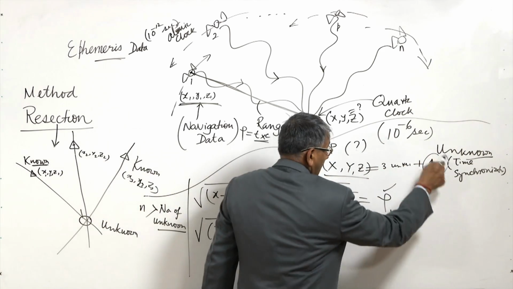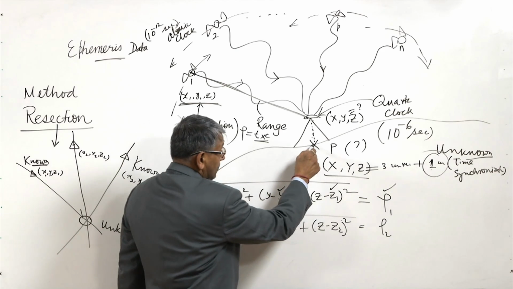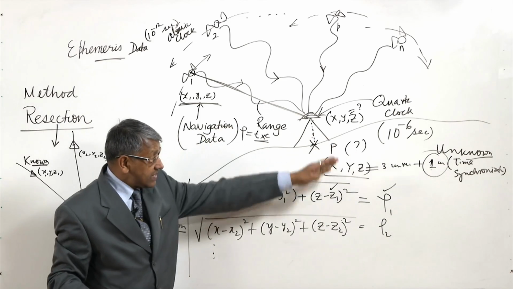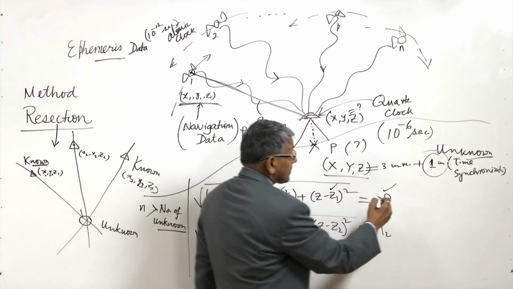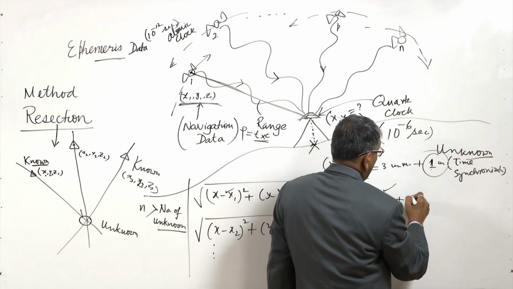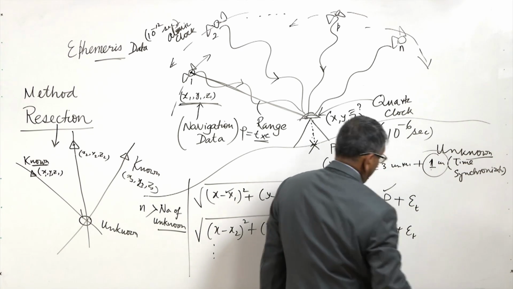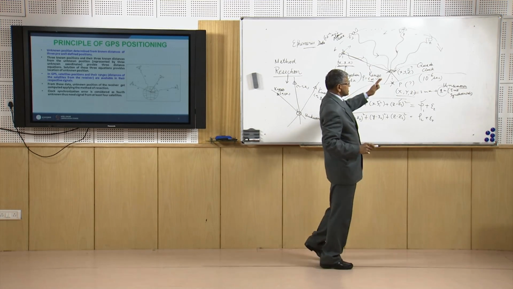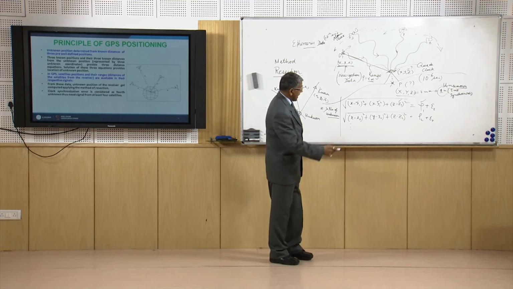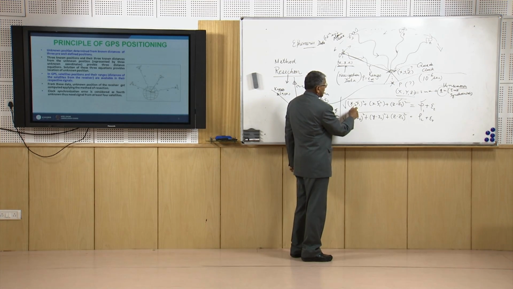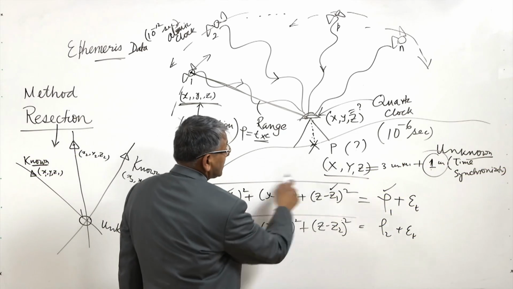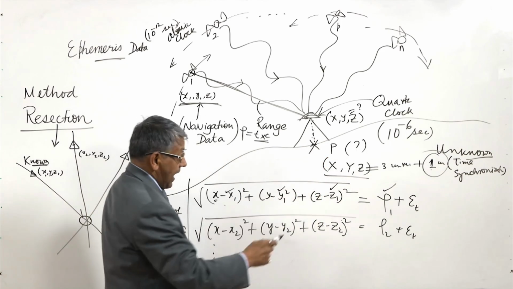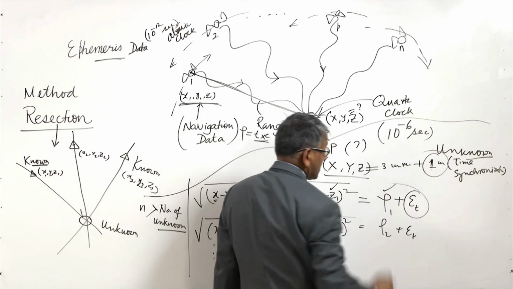Another important unknown, and that unknown is associated with the particular receiver. So actually we need to have at least 4 satellites to account for that error due to time. So we need at least 4 satellites in GPS position determination, and the solution of this equation provides us the location of the receiver and also the synchronization error.